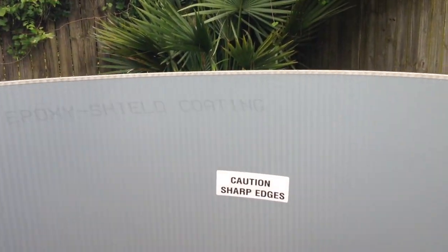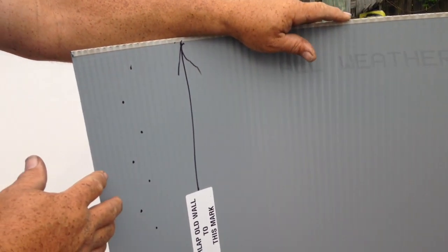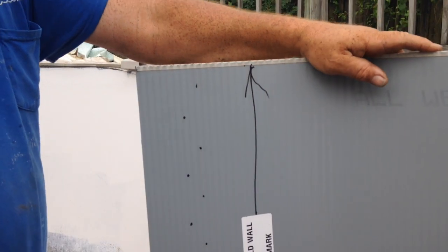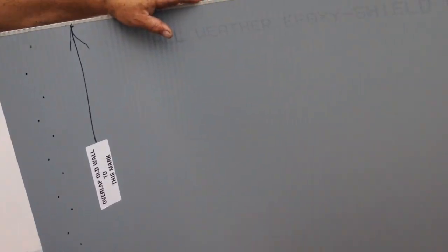The wall repair kit has been marked. You want to be careful. The edges are very sharp. It's all freshly cut metal. Also have an overlap mark. These are the marks where you want to line up on the pool wall, and we're going to want to cut that down to the proper size.